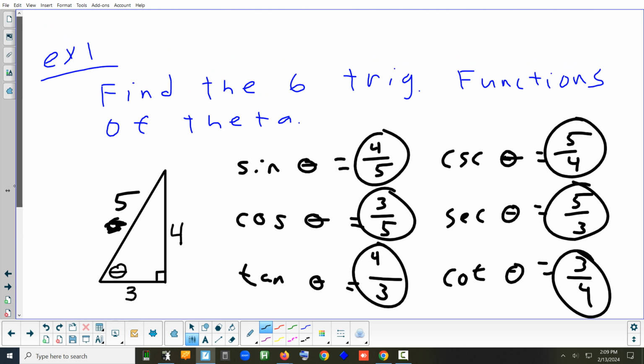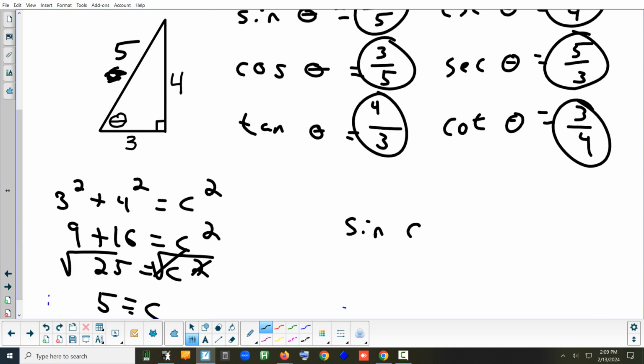Any question how we got those? Okay, we can look at any of them. Let's just look at the first one. Sine theta equals 4/5. Let's say that you did want to figure that angle out. To get this angle by itself, right now, it's an argument to the sine function. You'd have to get rid of the sine function. How could you get rid of the sine function from the left-hand side? Inverse sine. Yeah, you take the inverse sine.